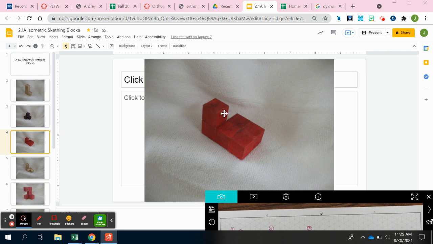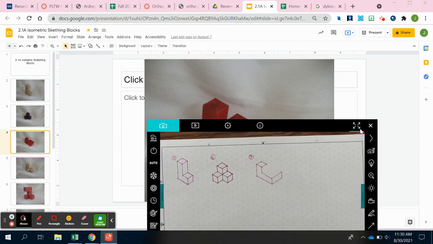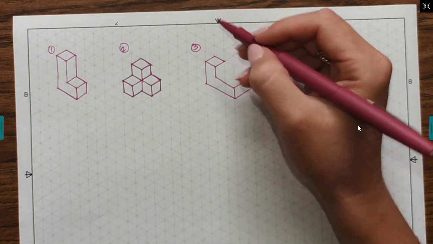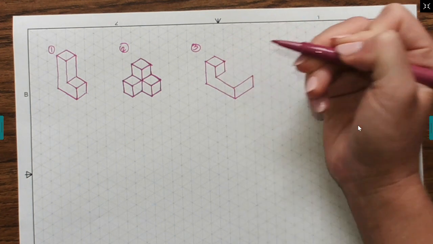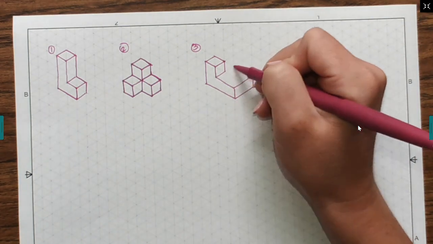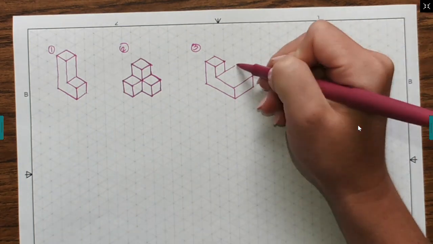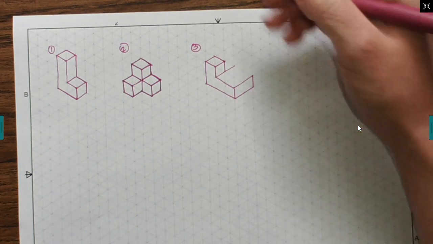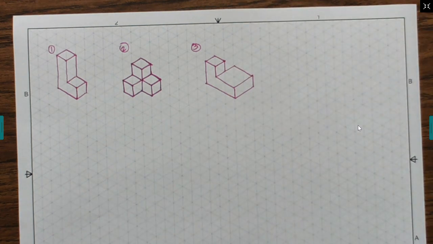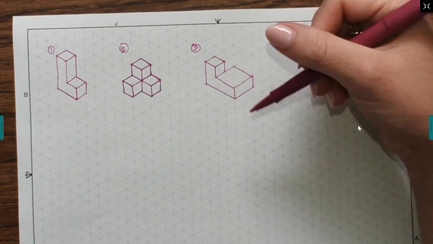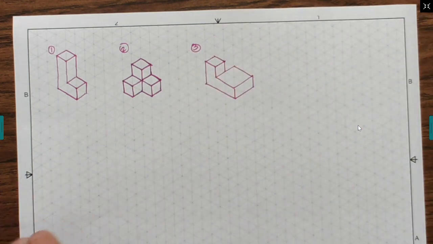If we reference back, you'll see that this piece here sticks out of the top by 1, and then it goes back to this chunk of shape here. So we want this one to go down 1, creating this edge. And then you can continue it back 1 more so it falls in line with this part that we already drew. Closing that off. And now you don't need to draw anything else because you can't see it.